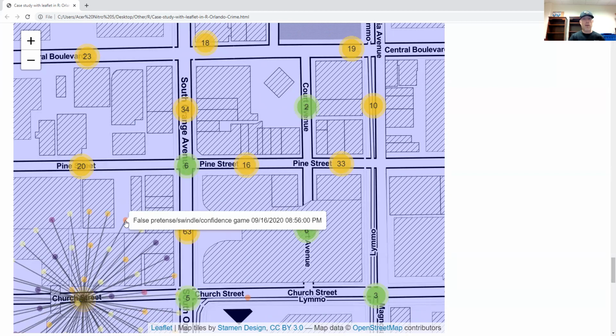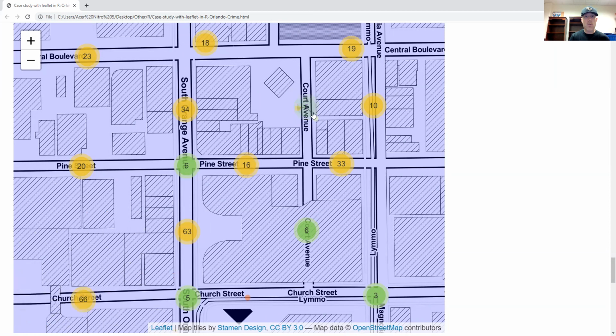All right, so here I can see that there was a false pretense to swindle confidence game, and this was on 9/16. If I click, let's say here, I can see that this was theft from motor vehicle, parts accessory, and that was on 10/10.